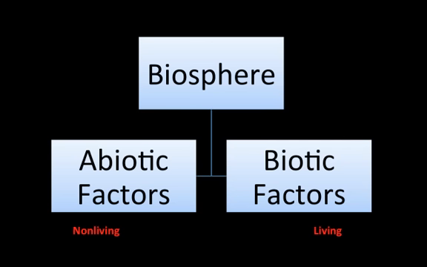Abiotic factors are non-living components of an ecosystem, so things like rocks, the ground, temperature, precipitation, weather, things that are non-living that have an impact on an organism's life. And then there are biotic factors, living things that affect an organism's life as well, such as other organisms or grasses, plants, trees, other organisms like I've said before. So you have the combination of living and non-living that make up this biosphere in which all organisms live.